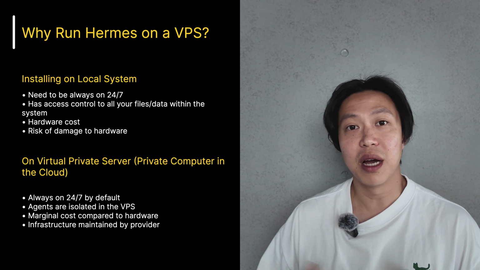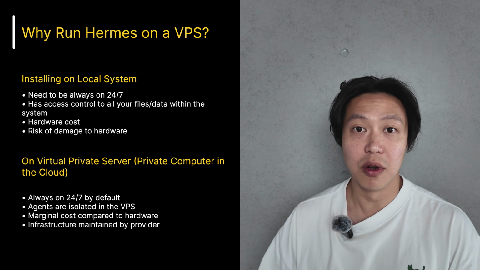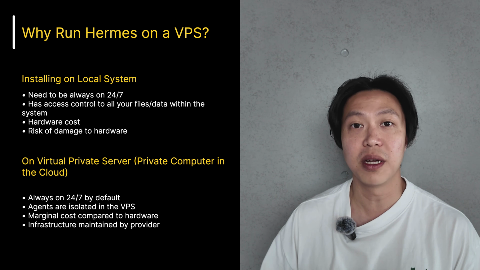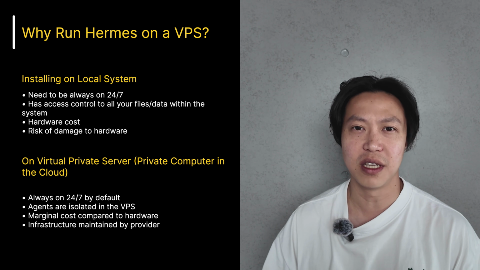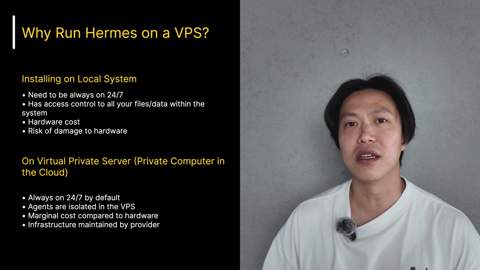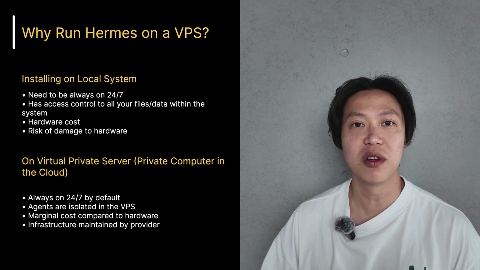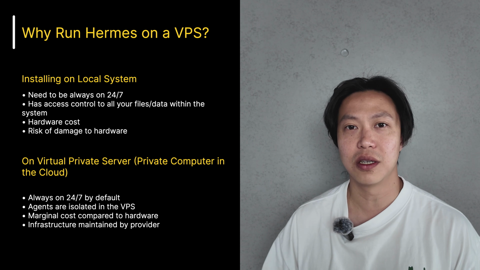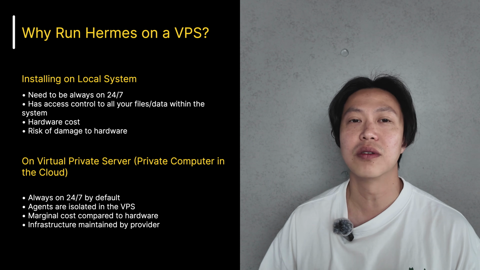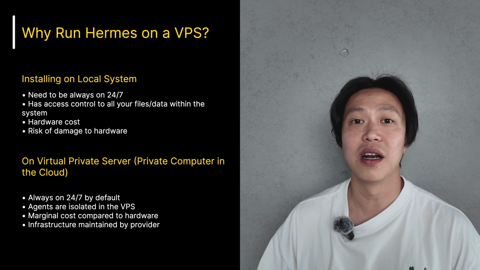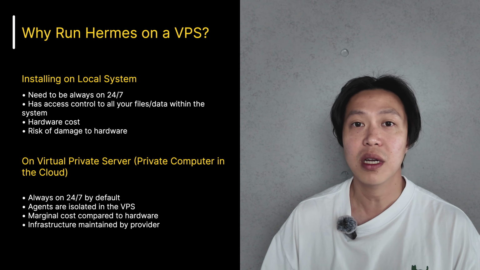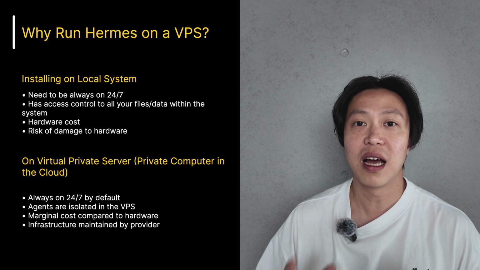But in order to do that, you might actually have to go out and buy this local system or Mac Mini, which costs money. And the second thing is the Mac Mini or the computer needs to be plugged in and active 24/7, which might or might not be inconvenient for you. So a VPS is always on 24/7, and as long as you set the right security, the agent is sandboxed into that particular VPS. It can't break out of it, it can't reach for files or data that are sensitive to you on your own computer. It just lives in the VPS, isolated.